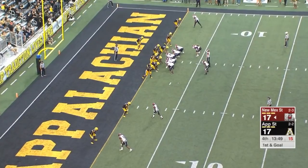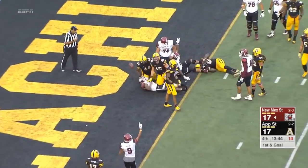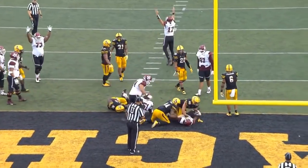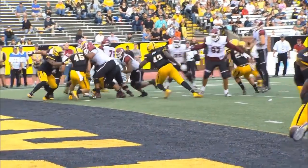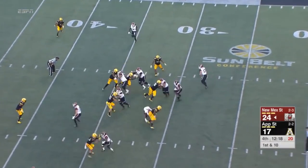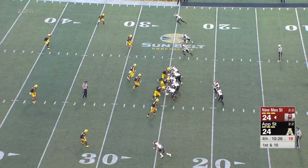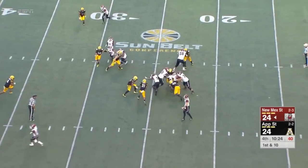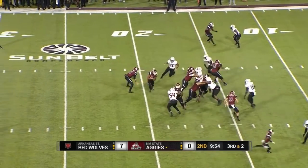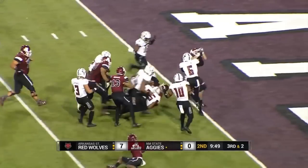Larry Rose down at the goal to go. Rose lined up next to Rogers, going to get the handoff — and Rose takes it in for the touchdown! 17-point lead for the Aggies, an official upset alert here in the Sunbelt Conference on this first Saturday of October. After that third interception, we thought there's no way this kid's coming back from this — but it has not kept him from doing his job. That's the Stan Luter philosophy — keep shooting. Rose keeps going, Roger the handoff.